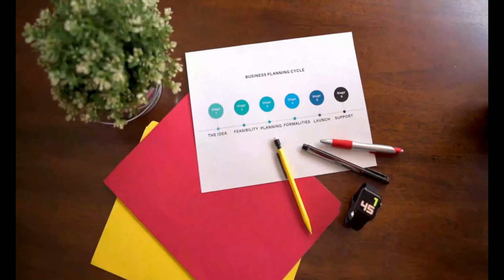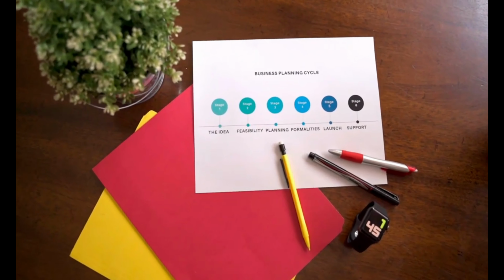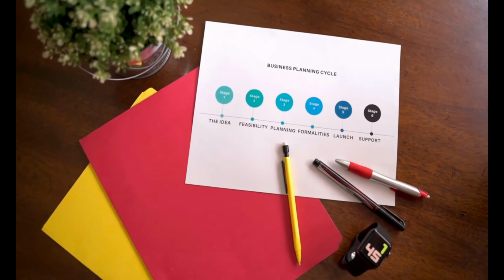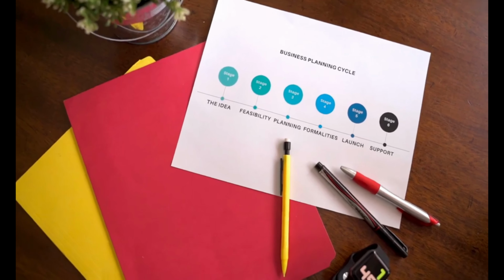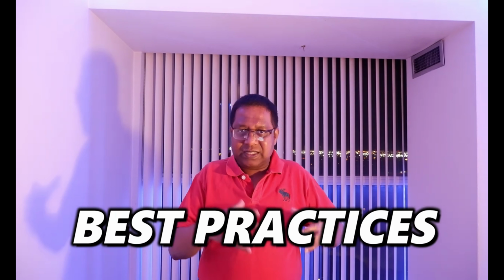So now, coming to what all a business plan has. There is no set format. You can go for a long format, or nowadays the lean business plan is in vogue, where people document the entire business plan in one or two pages. You can go with any of the formats based on your type of business. I will try to generally cover what all is in the business plan.